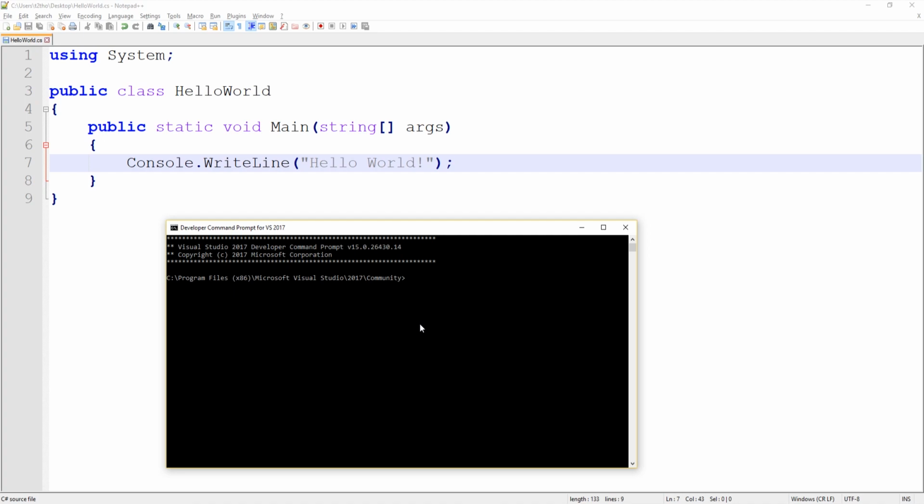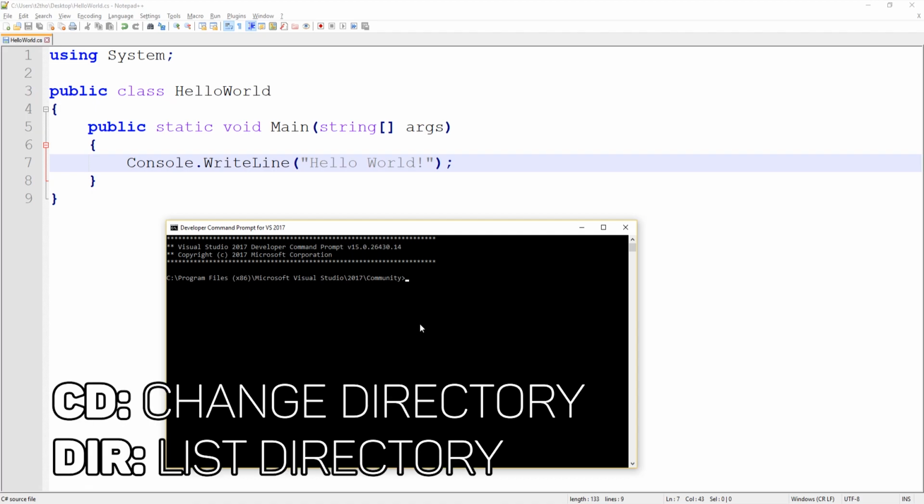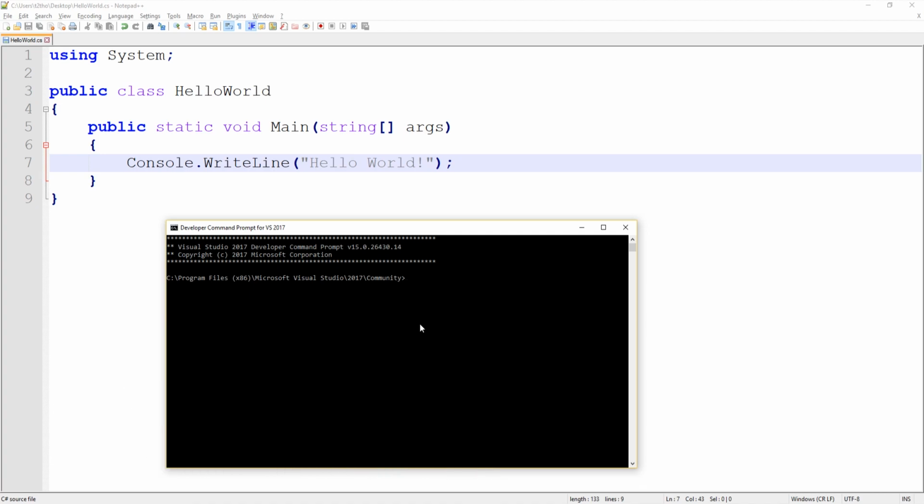In order to get to where I put the file, I'm going to use two commands. CD, which allows me to change the directory, and dir to check what files are in a given directory. I say directories, but often we mean folders. Folders are essentially the same thing, we just name them differently depending on your context. I often see them as directories, but we typically refer to them as folders nowadays.